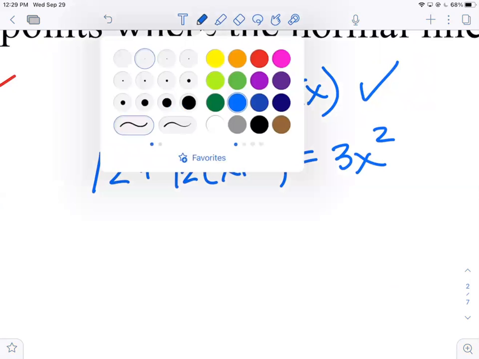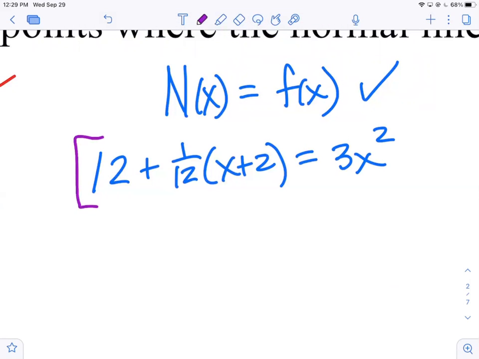Good. Let's eradicate it. I'm going to multiply this side and this side by the LCM of my denominators. This is like the equation version of LCM over LCM. LCM over LCM works when you have an expression and you can't change the value. But if you have a conditional equation and you're trying to solve, you can multiply both sides by the LCM.